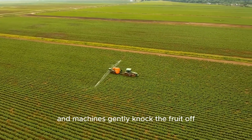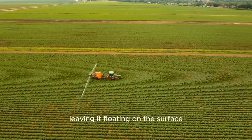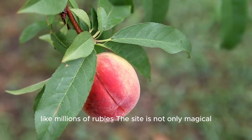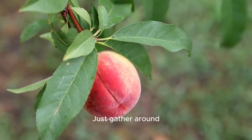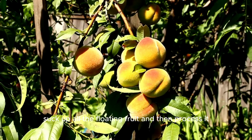each peach tree produces more than 50 pounds of fruit, and farmers have to choose the right time. Not too early, not too late. All picked peaches are dipped in a 2 degrees Celsius water bath to stop the ripening process and preserve the sweet flavor. Wild blueberries, green gems in the Rocky Mountains.